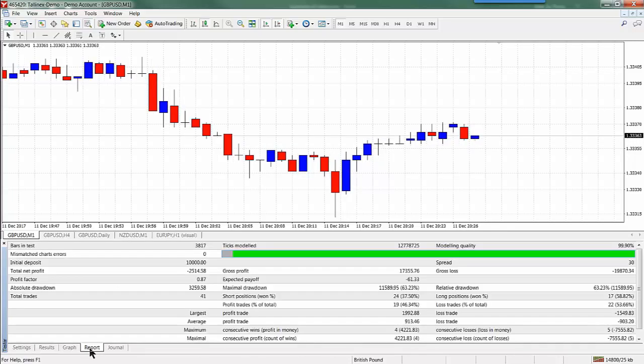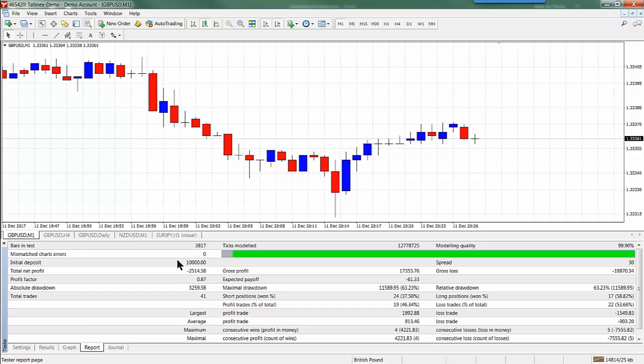Right, so it's finished now. Interestingly enough, it's come up with more or less the same profitability or loss, but this time it's got 99% quality. The reason for this is I'm not using the broker's data when I'm doing the tick one. I'll explain that in a little bit more detail. But let's have a look.